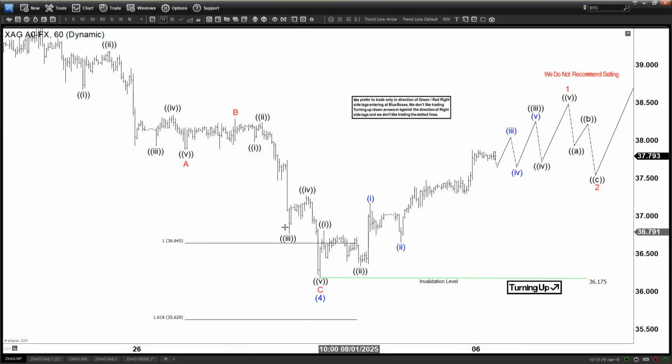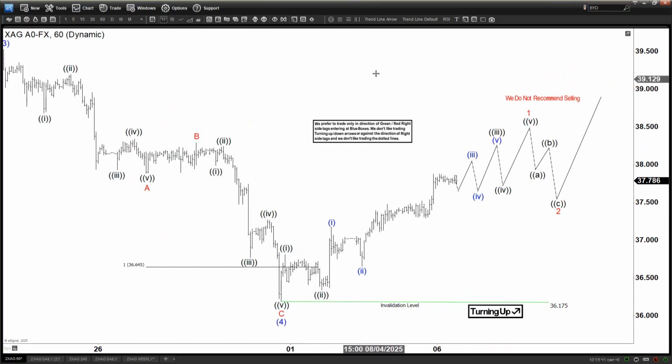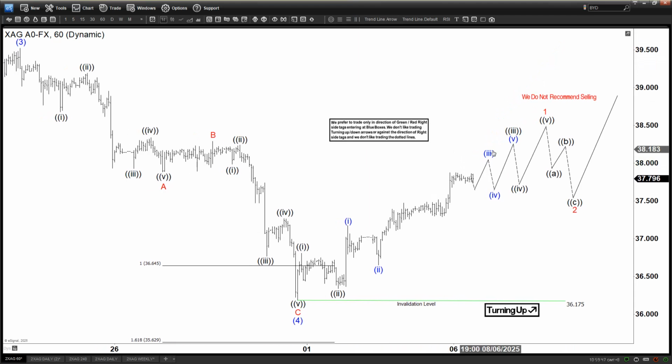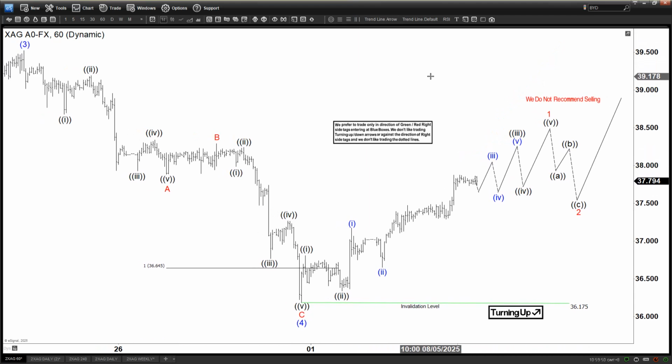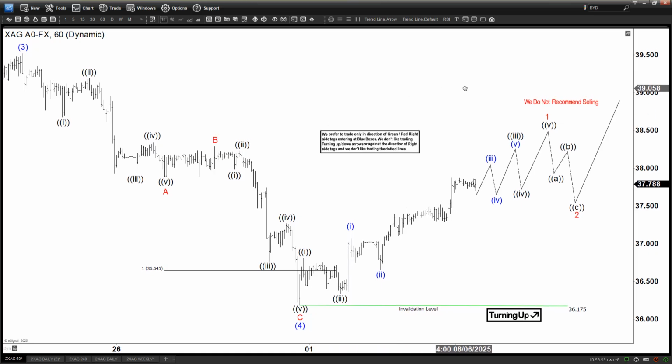So notice here, and we did actually buy it here, by the way. It's not just a theory, but we did buy it here in the live trading room. We told our members to buy here, and you notice the reaction, right? Now with this reaction, if you bought it here, then you can take partial profit by now, move your stop loss, and then see if we can really go higher or not from here. Now the thing is, at this point, there is no guarantee we can really go higher.